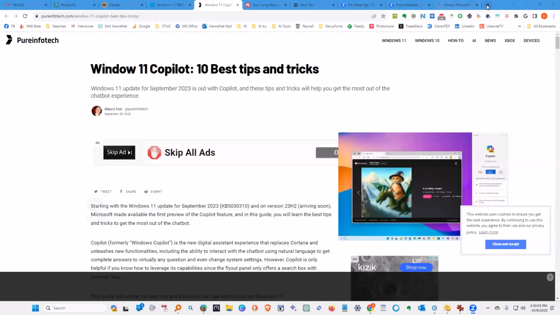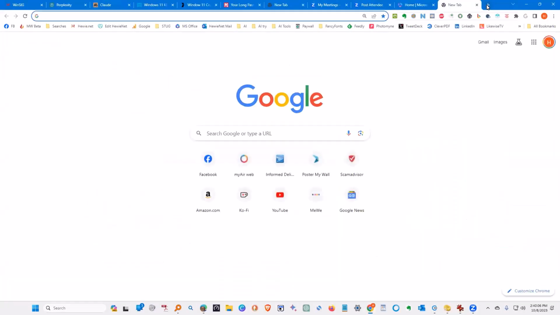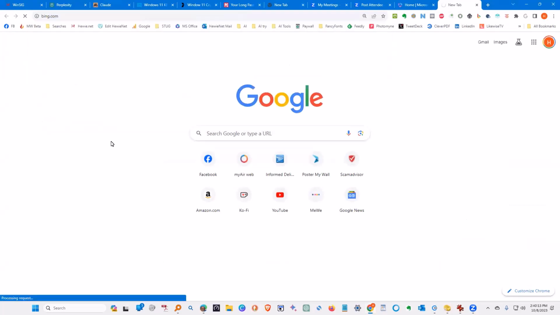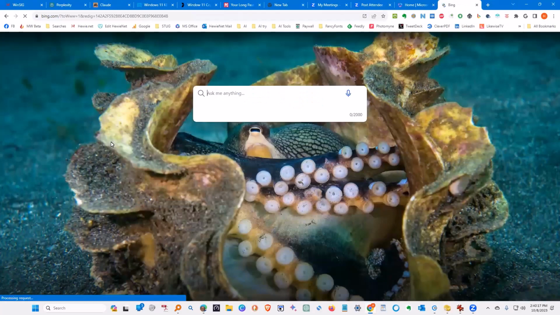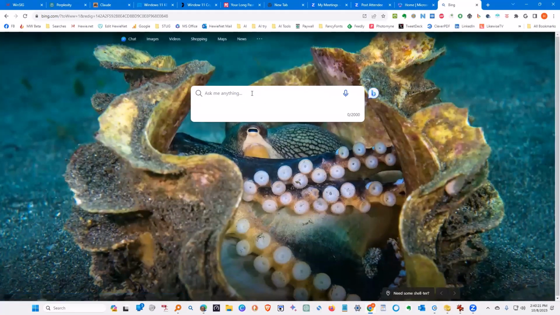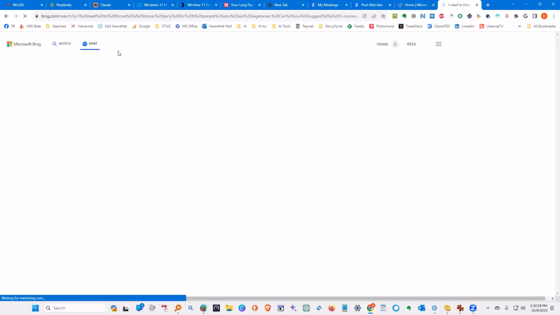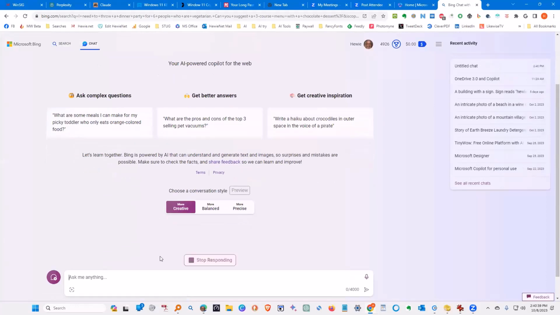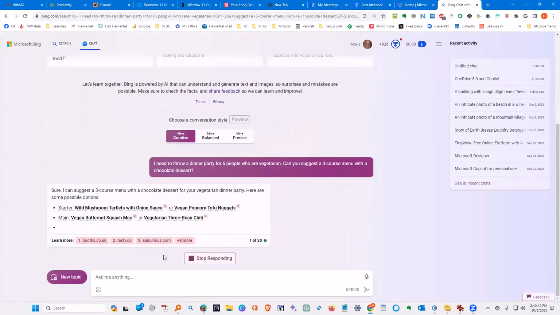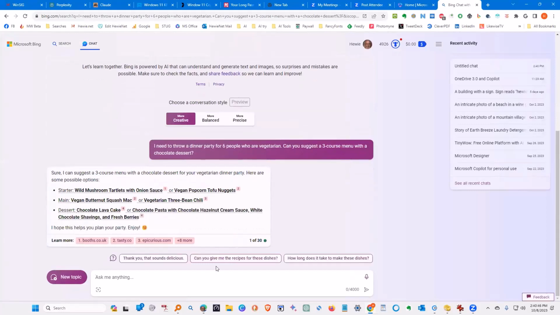But if we go to, well, let's see, that's not what I want to do. Well, I can do it from Chrome as well. If I go to Bing.com, it takes me to this. So this is in Chrome now, not in Edge. It gives me this and then says, try it. And now instead of the search for Bing, you're in the chat. We'll let it populate here. There you go. It's the same as Copilot. It actually did a test for me, but I can say here is, Yum. Yeah, it did that on its own.